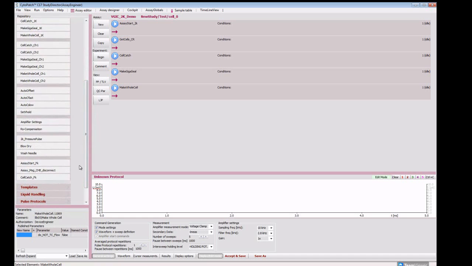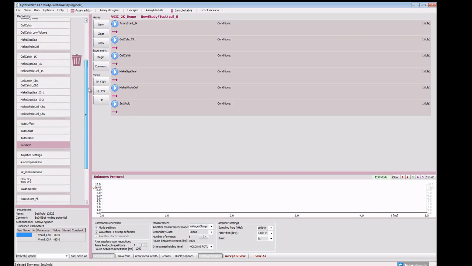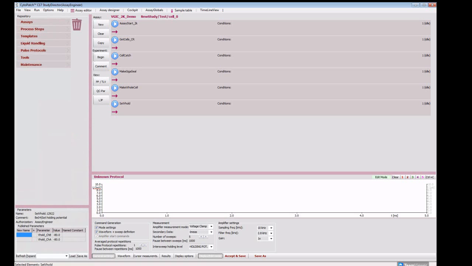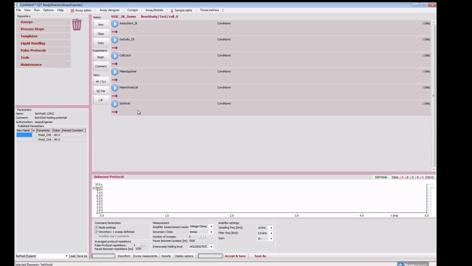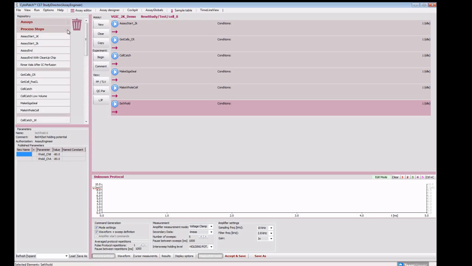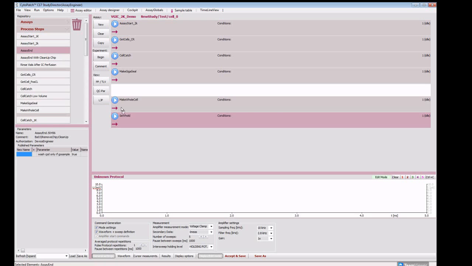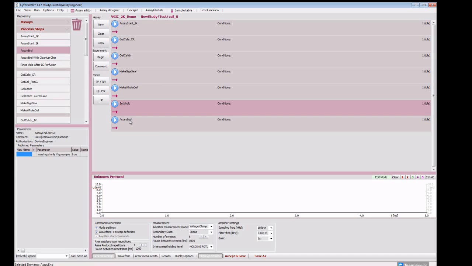And then I drag in set for holding potential. Now, if one requires additional compensation, we have tools or step processes that you can drag in and then do further compensation if the user wishes to do so. And in the set vhold step, setting the holding potential, you can also define the holding potential to your preference. Now I will go for assay end, and thereafter I will insert my liquid template to be able to execute the experiment between the holding potential and assay end.